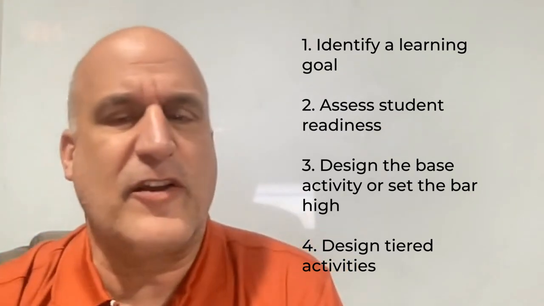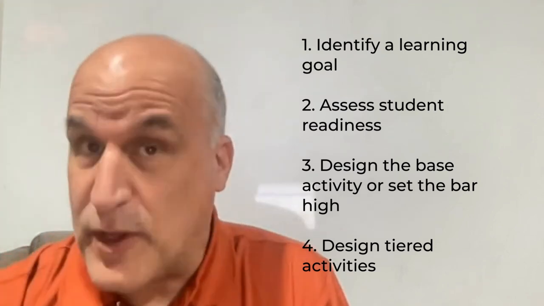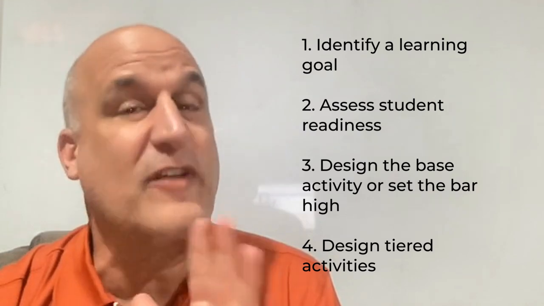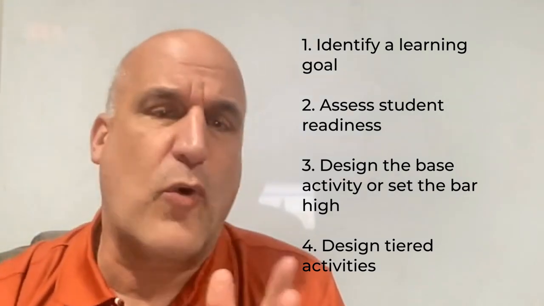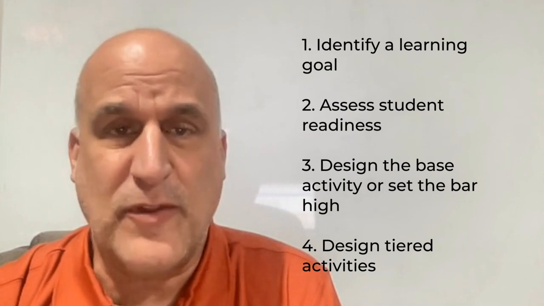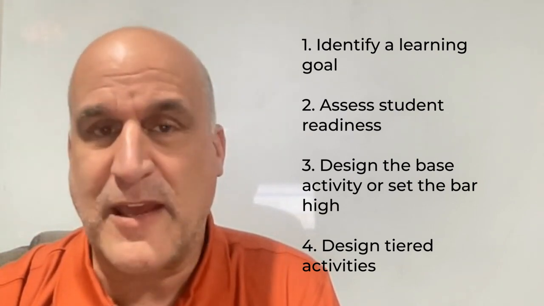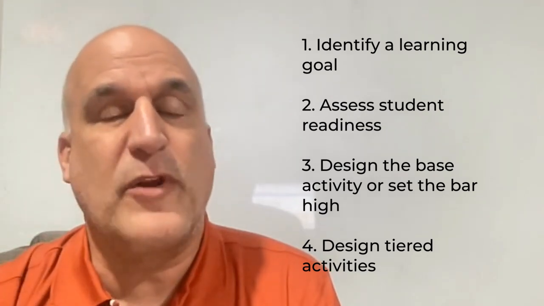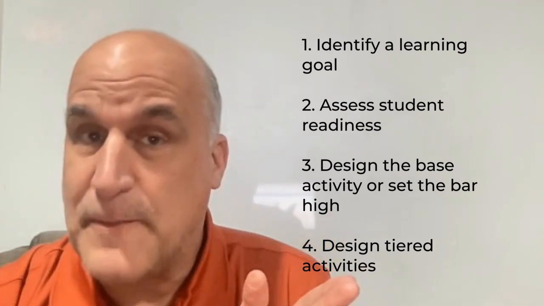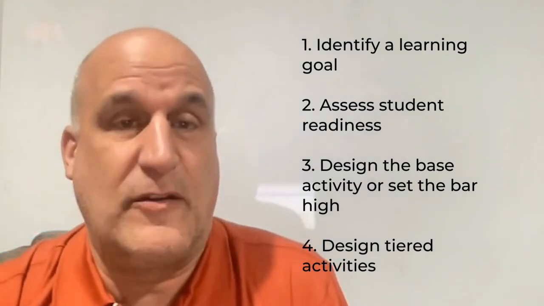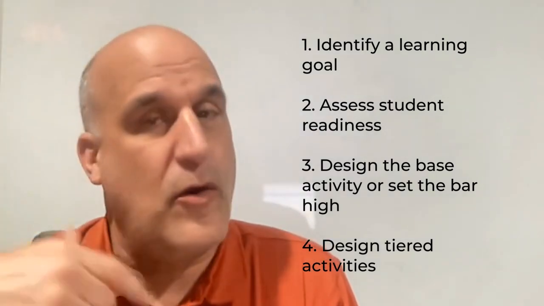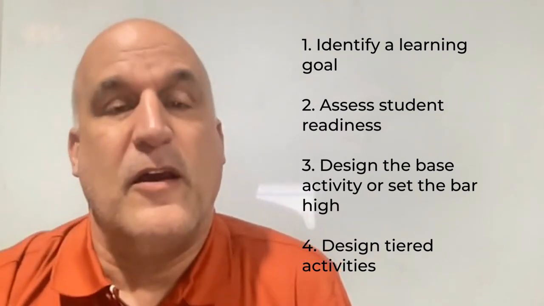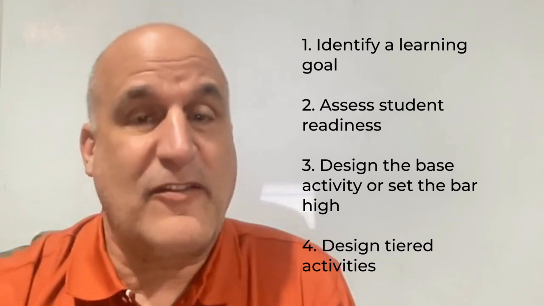There are other things to consider, such as how do you flexibly group these students? Where is the scaffolding going to take place, or the enrichment going to take place? What does that look like? You want to, of course, incorporate student choice as much as possible. This makes differentiation more organic and easier to achieve if you have students who are making the choices. And then you also want to make sure that you're assessing appropriately and reflecting at the end. So reflect on what went on. What did the students learn? Was it the best way to set it up, and so on and so forth? So that, in a nutshell, is tiered lessons.